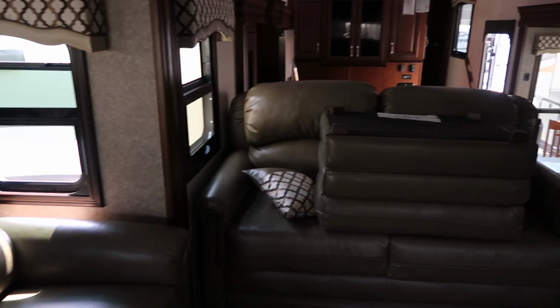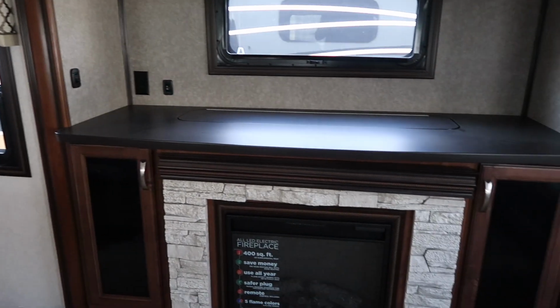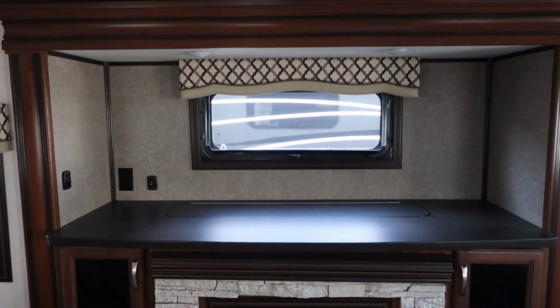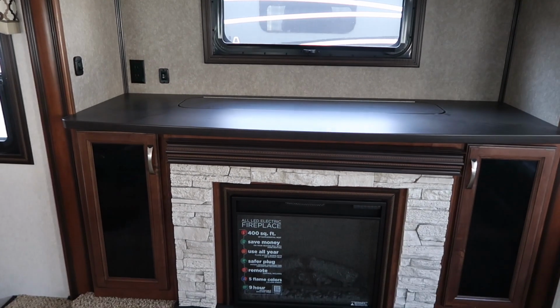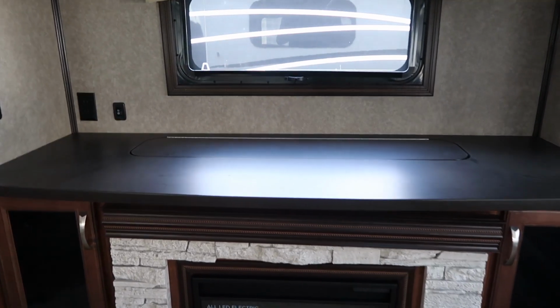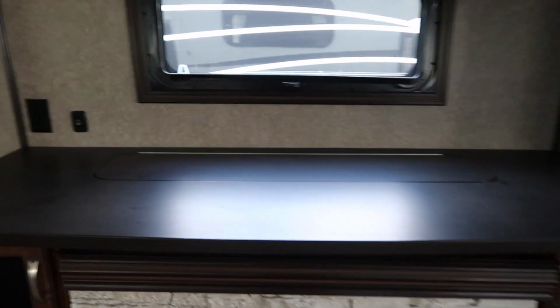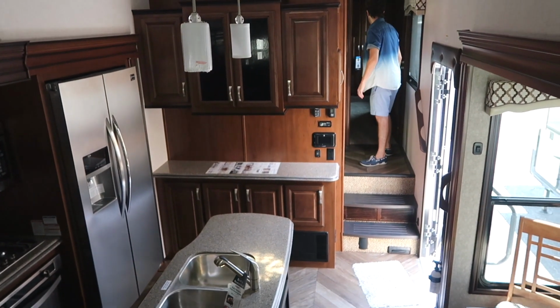One thing that's really cool about the rear living room is you get a nice big picture window, right? Yeah. Which is cool. And I love how in this whole area they have the TV tucked behind the cabinet, so it just raises up when you want to watch. And this would, again, be a great place to put your keyboard and do all your music work, right up here. Good looking RV. It is.